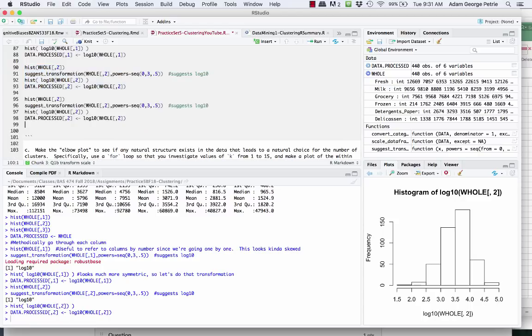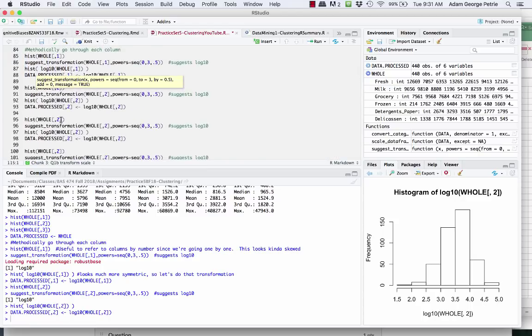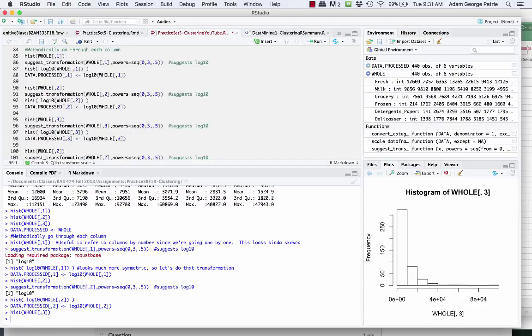And we just do this again. I'm going to copy paste this a whole bunch of times. And this is just where we have to make sure that we're changing the numbers in the right places. Let's check out what's going on with the third column here. The histogram of the values in the third column, extreme skewness. Can we do any better?